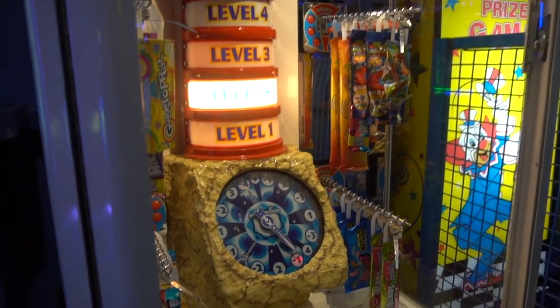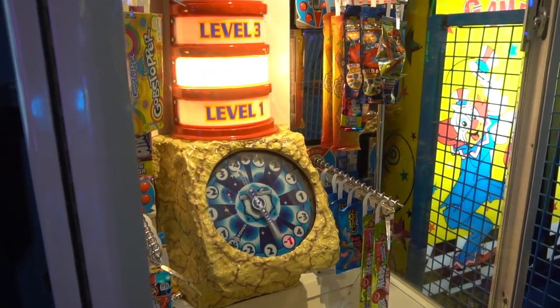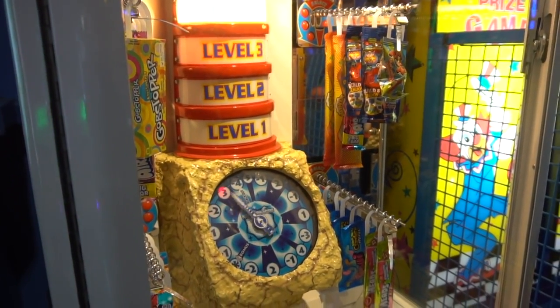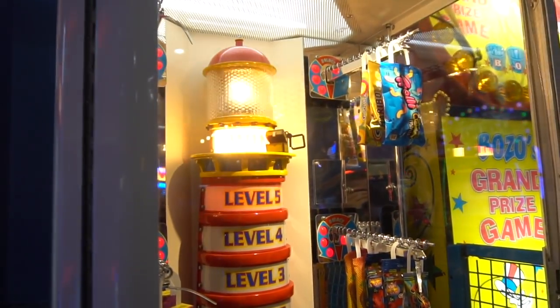So maybe we can actually get a win on Lighthouse. So start it off. Let's see if we can get it up to... It's already at level two. We got two, so we're up to four. All right, so we need four to get two. Did we do it? Yeah. We did it. Are you kidding me? We won Lighthouse.